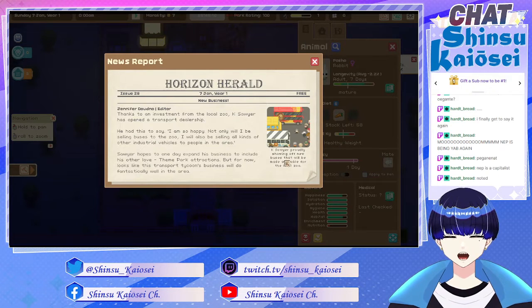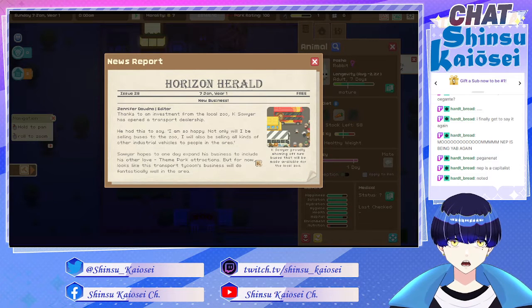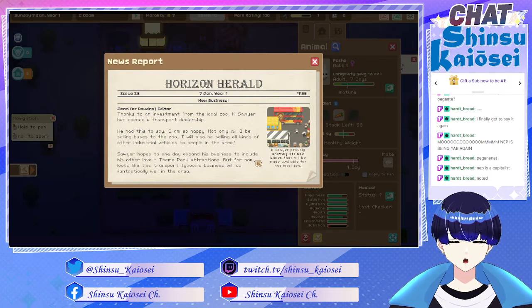Thanks to an investment from the local zoo, Kay Sawyer has opened a transport dealership. He had this to say. I am so happy. Not only will I be selling buses to the zoo, but also selling all kinds of other industrial vehicles to people in the area. Sawyer hopes to one day expand his business to include his other love, theme park attractions. But for now, looks like this transport tycoon's business will do fantastically well in the area.